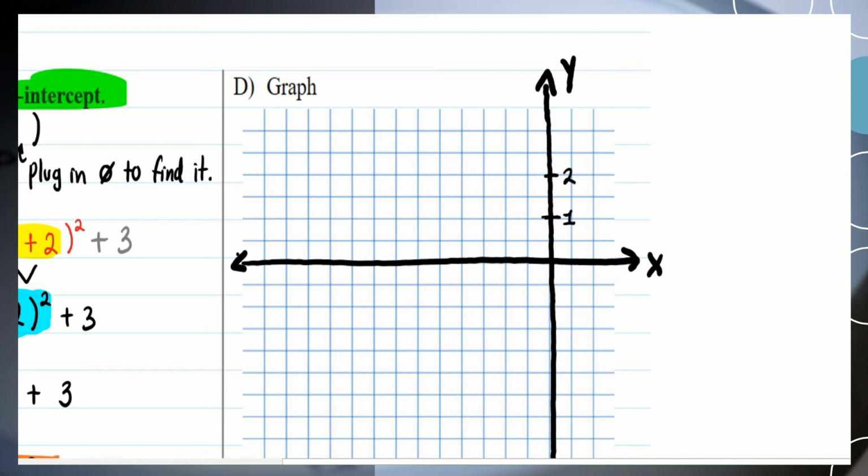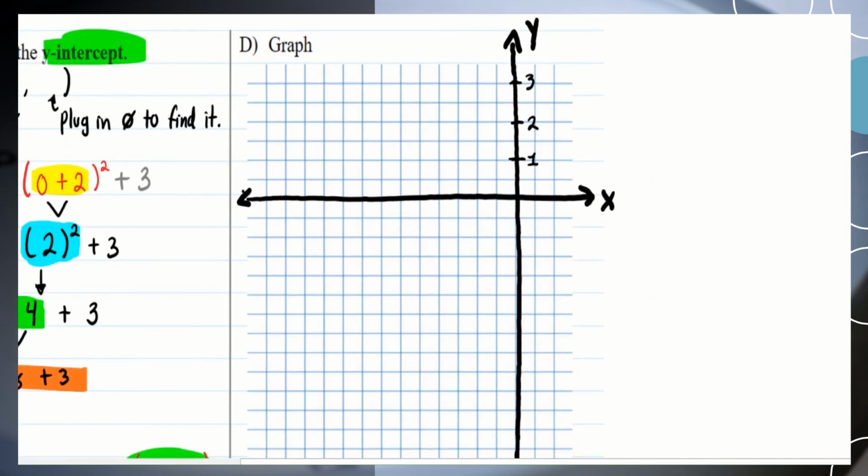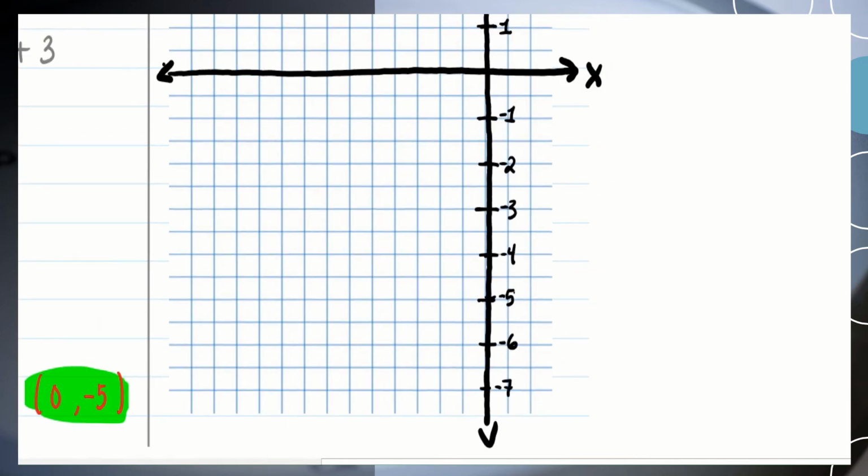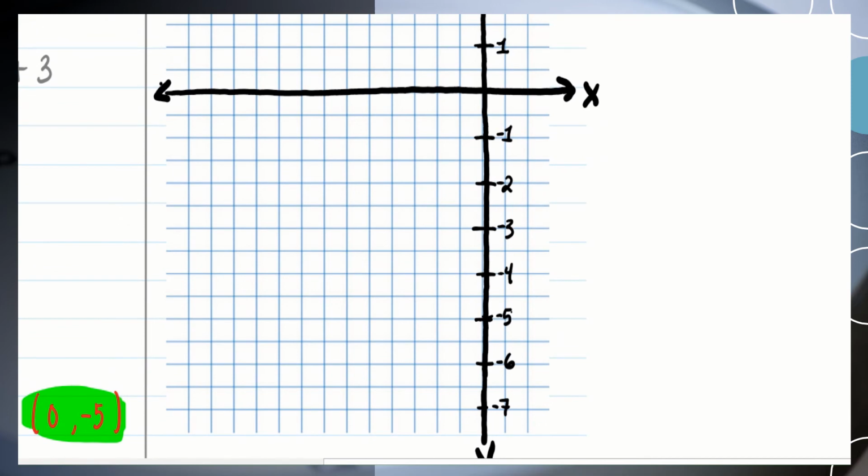Just to spread out my graph, I'm going to scale my y-axis by skipping 2 little boxes for every value of y. I'm going to do the same thing for the negative y values, skipping 2 boxes until we finish on the grid. I'm going to make it until -7, although we mainly just need to go to -5 since that's the only negative y value that we have, which is our y-intercept.